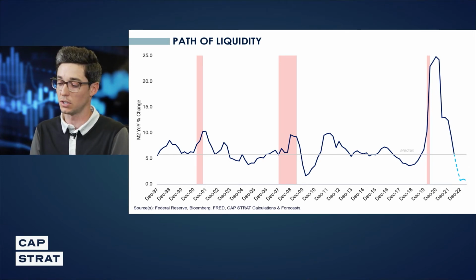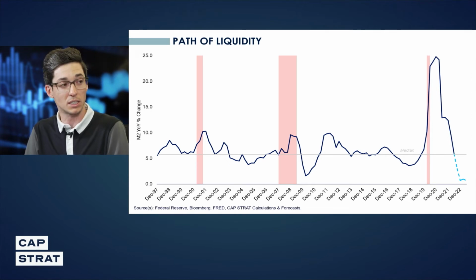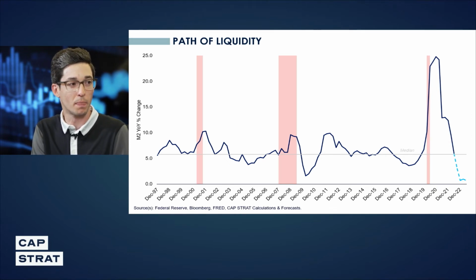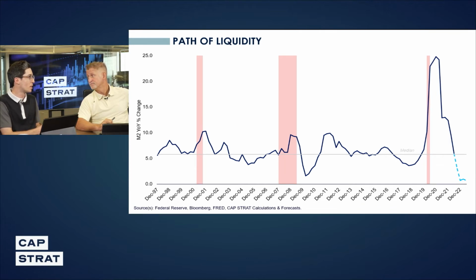I mean, this is just looking at year-over-year change in money supply growth in the U.S. and what we're forecasting. We are in a situation right now where globally there are actually fewer U.S. dollars in existence today than there were a year ago. And if dollars aren't being created and you want to create economic growth, that means the same dollars have to do more work. So you need velocity to go up. And how are you going to get velocity to go up if the credit cycle is slowing? Not going to happen.